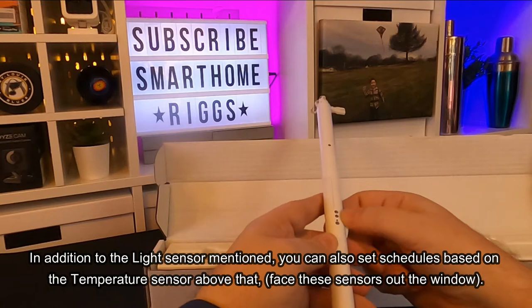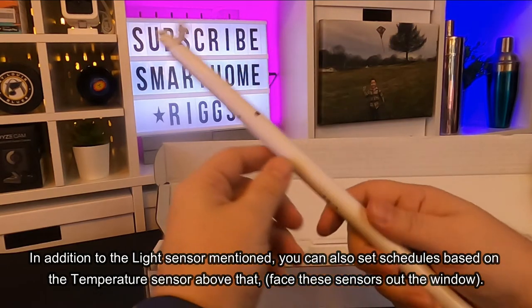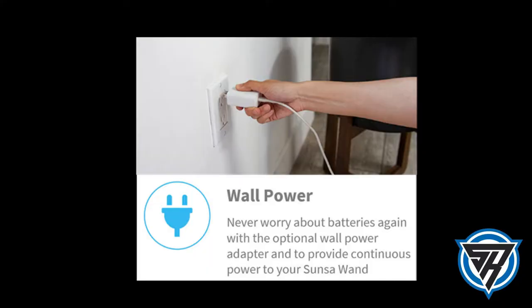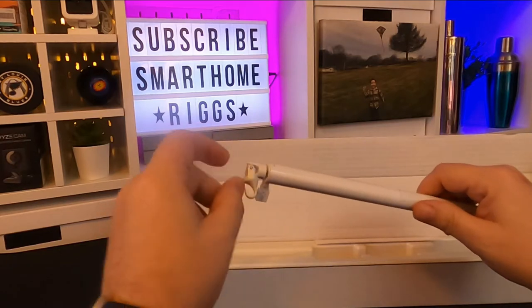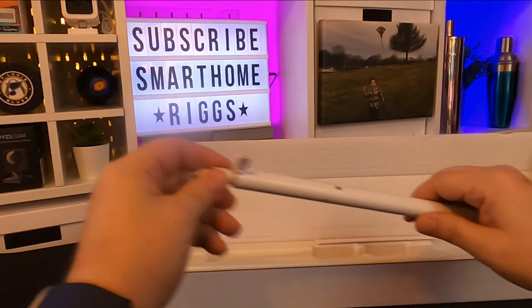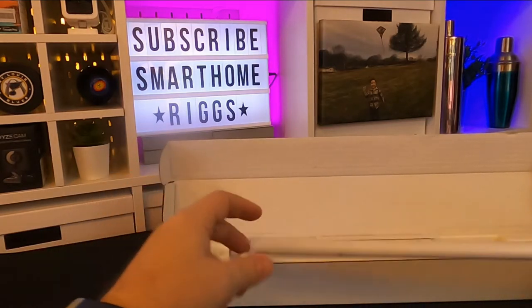And it's got the little light sensors on here so you can tell when it's day and when it's night. It's got a little plug in here so that you can use different power sources or solar panels. This is what allows them to actually turn. This hooks to replace your existing one. And then this stabilizes it so that it can actually spin on its own once it's attached.